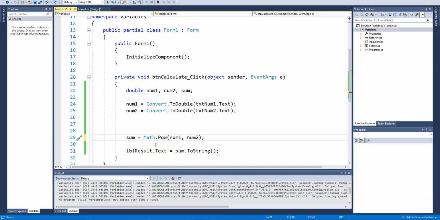Now something that you can also do is you can take the square root of a function, or the cube root of a function, or the fourth root of a function, or fifth root, or something like that. I recommend that you use the POW method to take roots. So let's say we want to take whatever is in our first text box and raise it to the third power every time. Then we would just use the number 3.